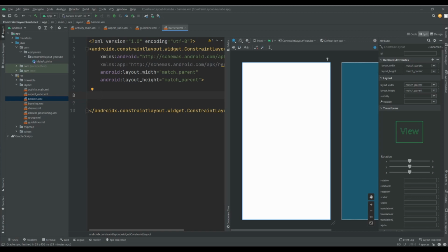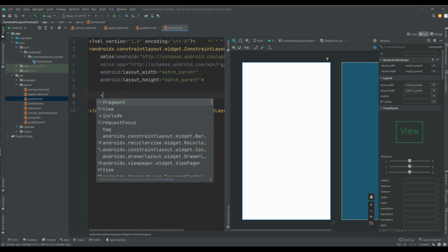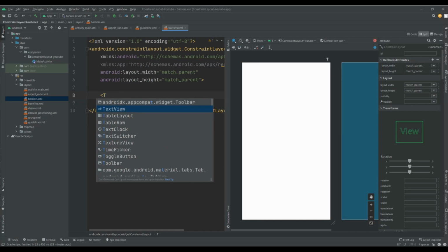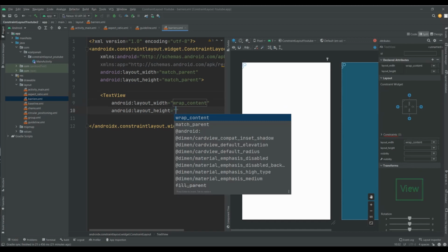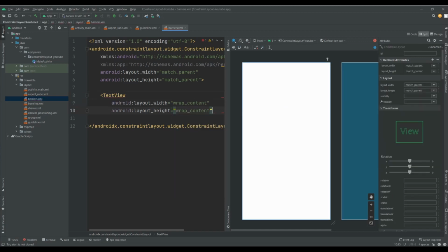And guidelines always is fixed. Okay, just that we can start a sample with barrier. Okay, I put there a text view, wrap content.